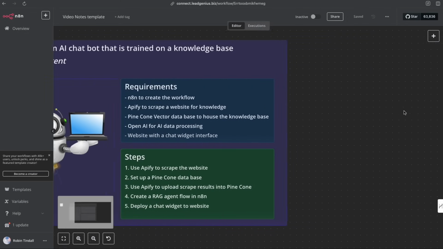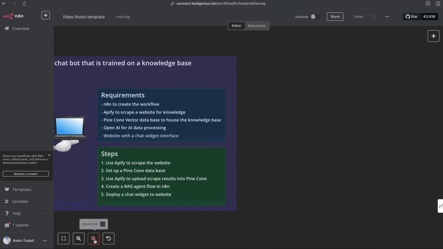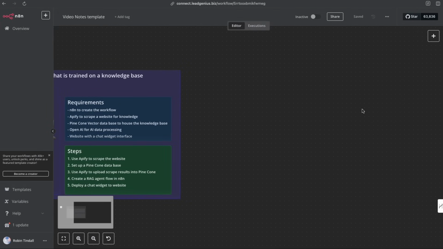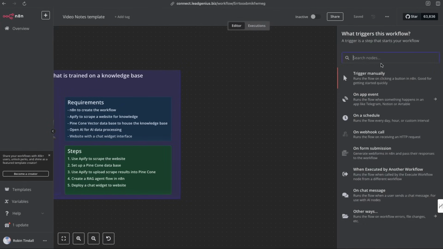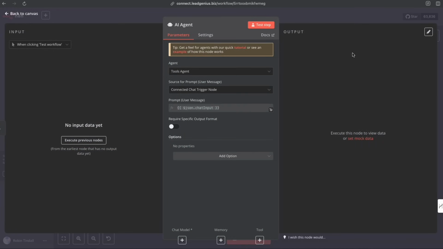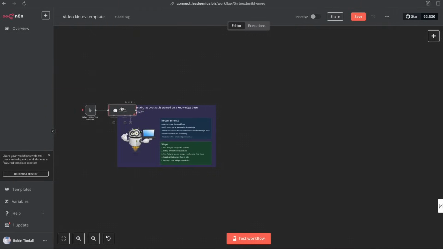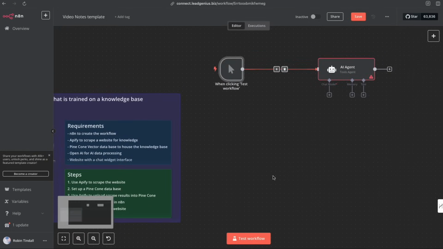So let me just make a little bit of space on the side here, and let's see if we can zoom out just a little bit, and let's pull some things on. So first of all, let's go and get an AI agent, and we want a chat agent into this. So, whoops, where did that go? There it is. Let's just put it here where we can see it, and zoom back in again.